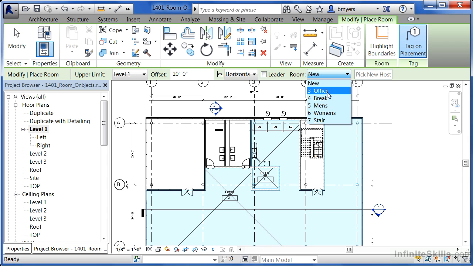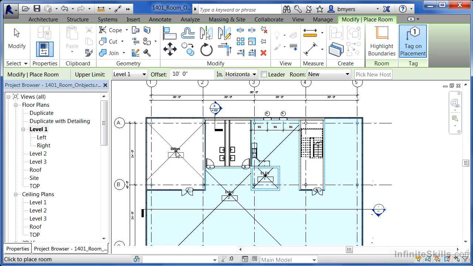As a result of this, we can click on 3 office and place it in the area where the office is at. We can click here, click where the break room is. Wait a second, if we try to place a break room in here, this is going to give us a problem because I only want the break room to come into this area right here. Let's hit escape for right now, and we'll come back and try to address this situation in just a minute.